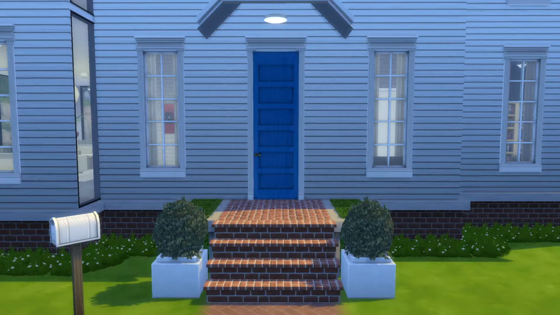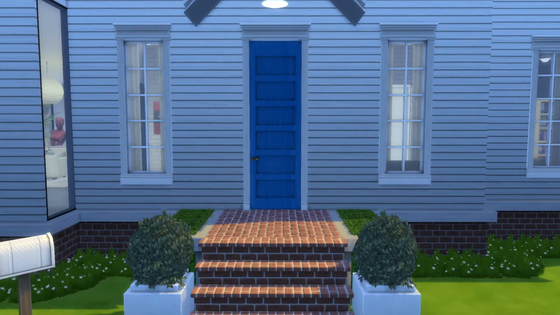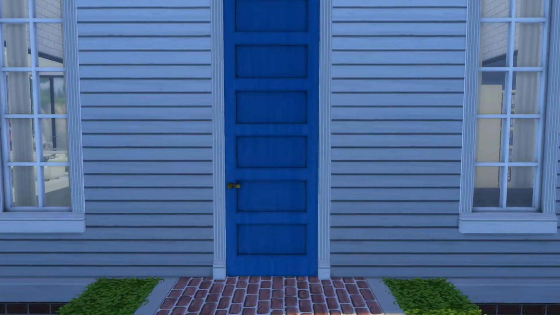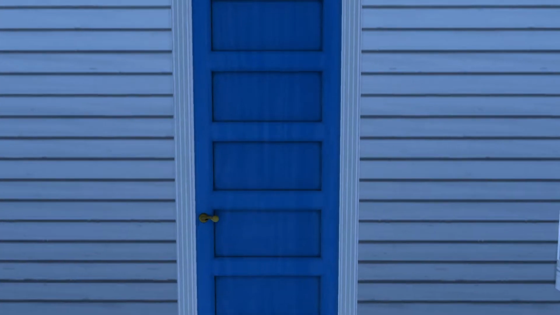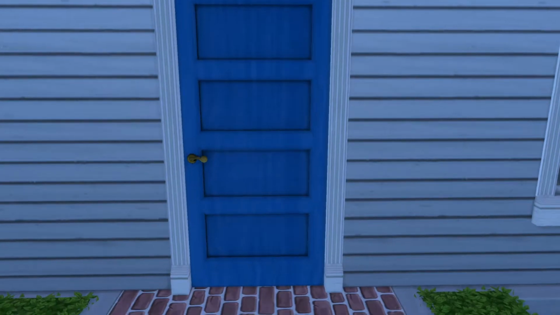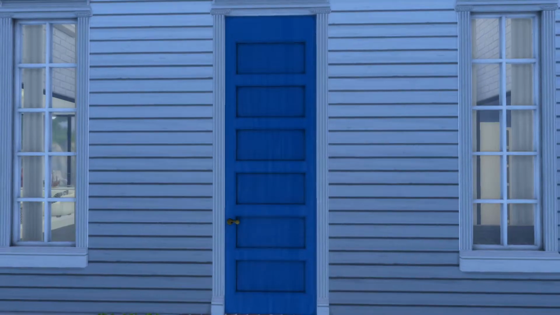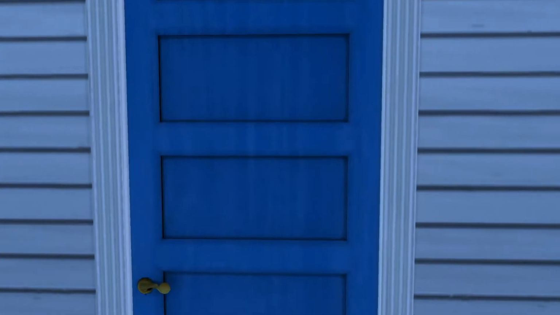Something that Jacobsen is known for is playing not only with repetition but also scale. In some houses, he'll plant an oversized tree in the front yard to make it look smaller. I did a similar thing here using just a single front door but making it really tall, to let you know that things aren't always what they seem. But let's head on in.